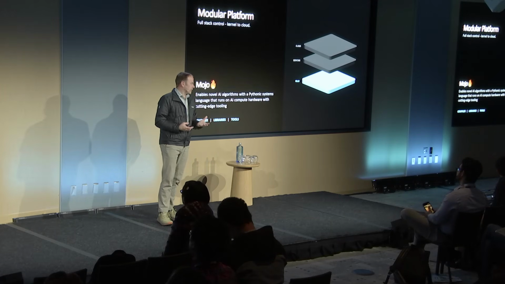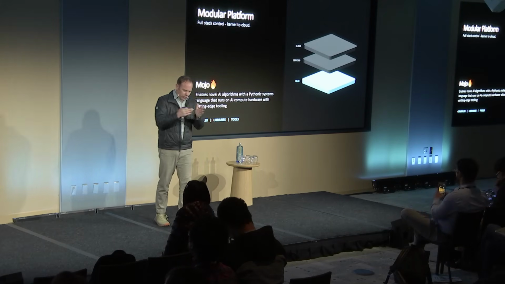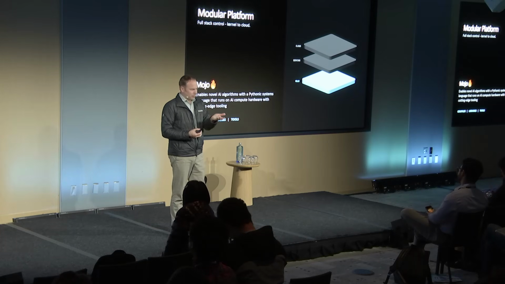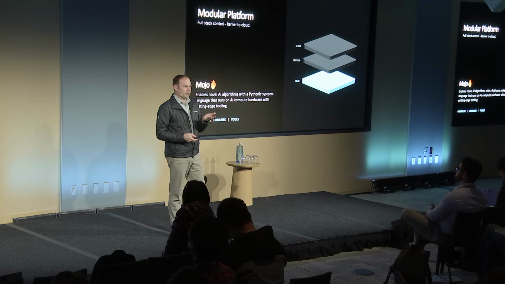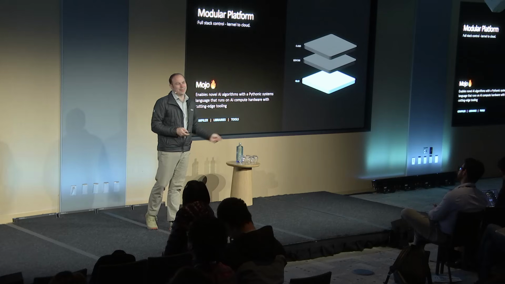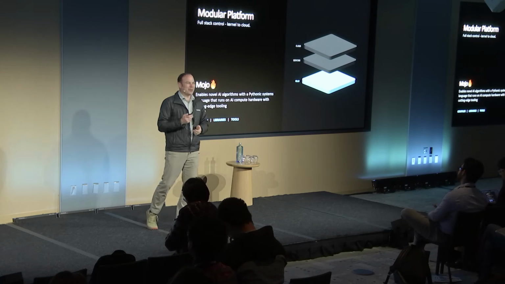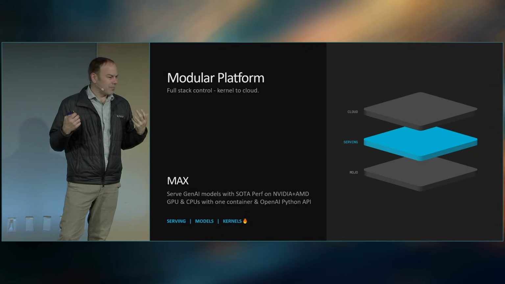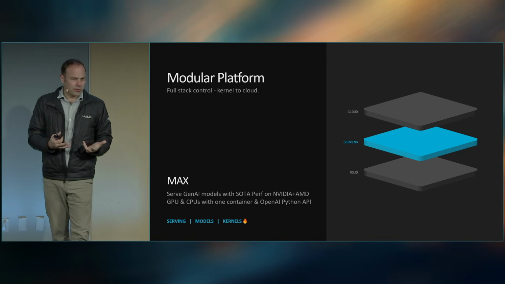The Modular stack, to make a very long series of tech talks very short, really has 3 components. It has Mojo, which is a programming language. We'll talk about it a little bit more. Please check out our booth, get a sticker, super awesome. Get your Mojo on. Mojo is really great for writing high-performance AI kernels that are portable.